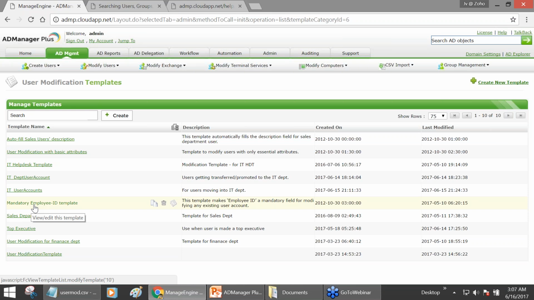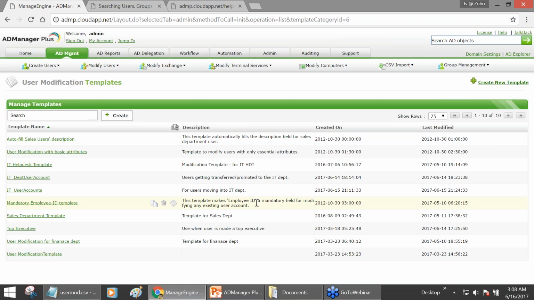to modify that. So instead, you can select all the users from the reports section that we have right here, export them as a CSV file, or if you already have a CSV file with the required data, just import the CSV file into this specific template and have the non-mandatory attribute made mandatory. There are multiple use cases and combinations you can come up with. So we've given you the basic modification template, so you can build your own case.